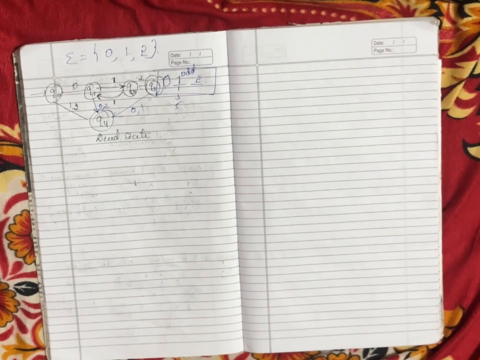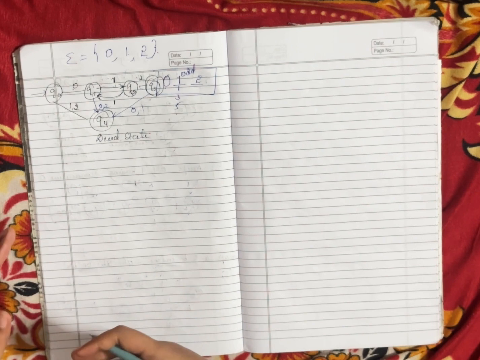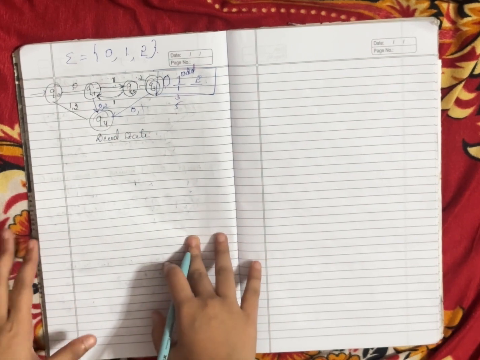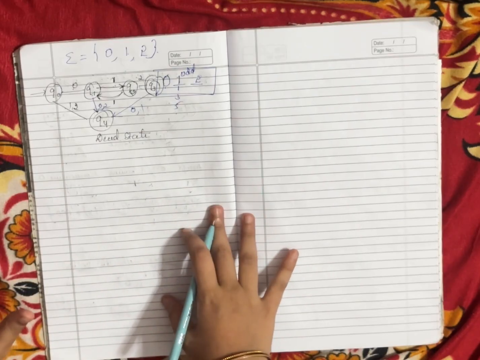So let us look into 2 more examples. That will make 15 examples. I think that much would be sufficient to go with DFA related questions. Some other questions I'll give you as practice. You can do it on your own. That set of questions I'll write and give in the description. You can do it on your own.